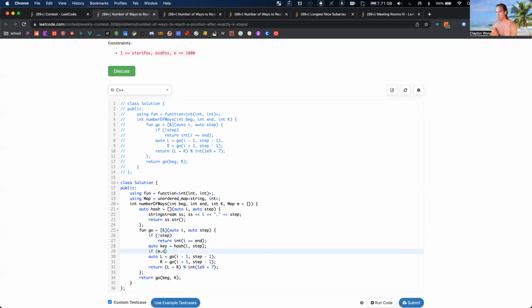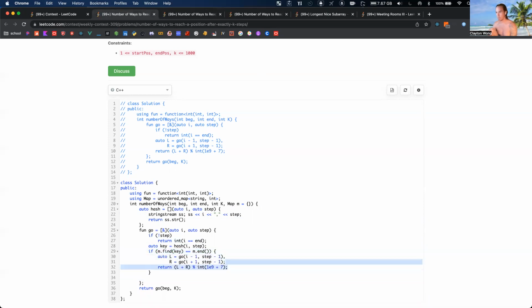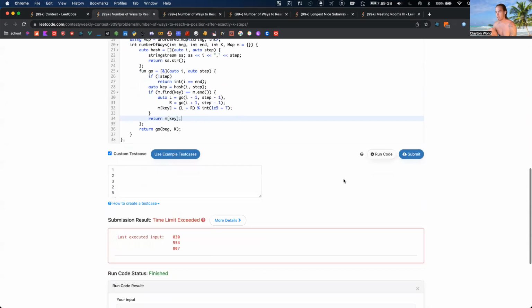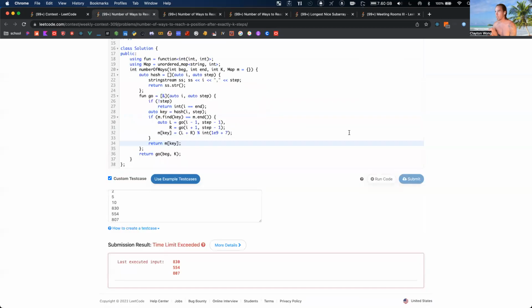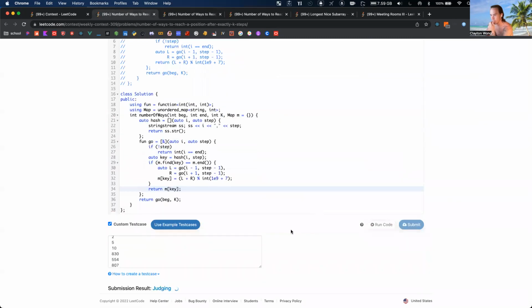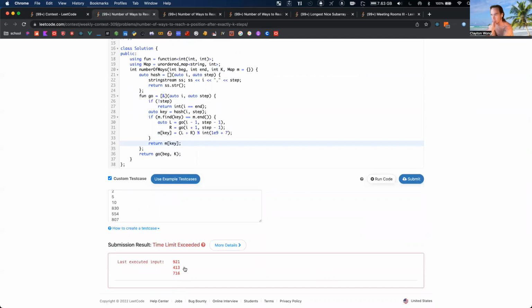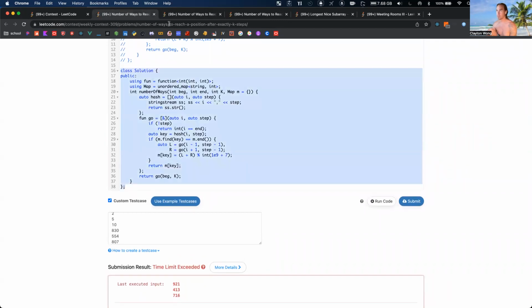And oops. If we don't have it, then we'll compute it once and remember it for future lookups. Okay, that looks good. And then this guy should not TLE. Oh, this one's still top-down TLE. I need bottom up.